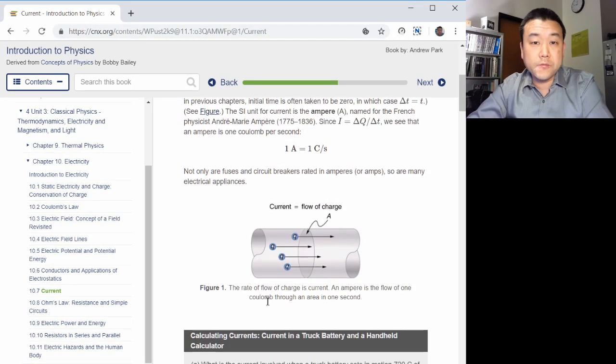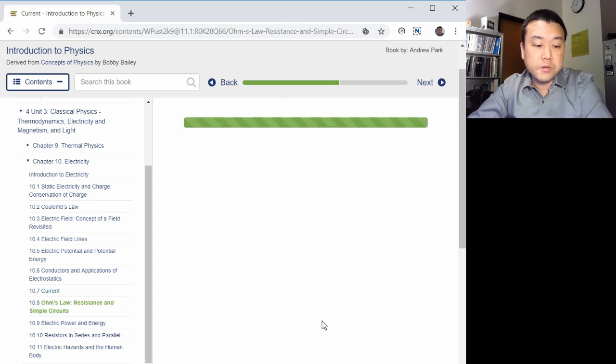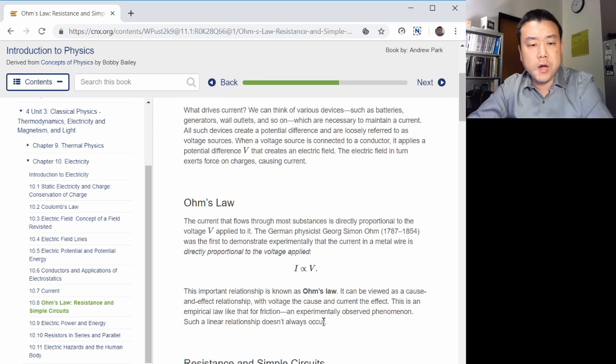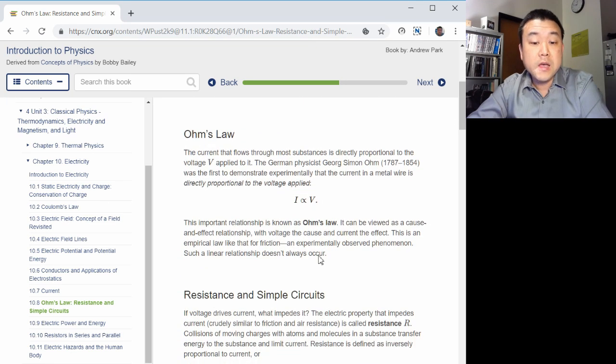And here, really, the flow is a very appropriate word, because a lot of times when you imagine electric current, you can imagine something like a water current, and a lot of analogies will hold. And to relate this current to voltage, which we just covered earlier in the chapter, we introduce Ohm's law, which describes a phenomenon that holds very commonly in many different materials, that the amount of current flowing through a material is proportional to the voltage difference applied. This is called Ohm's law.